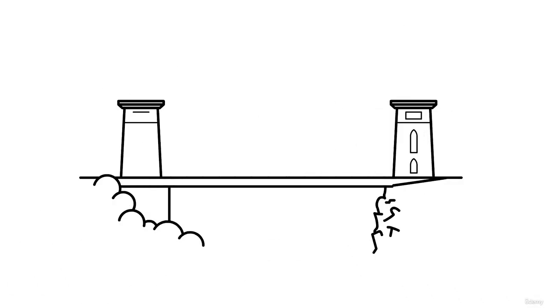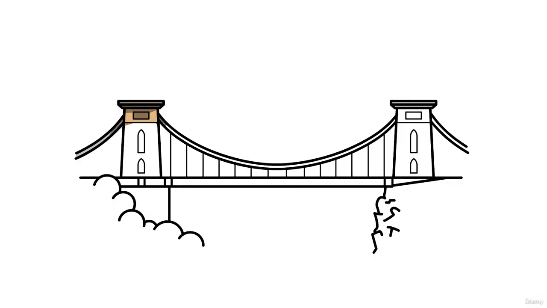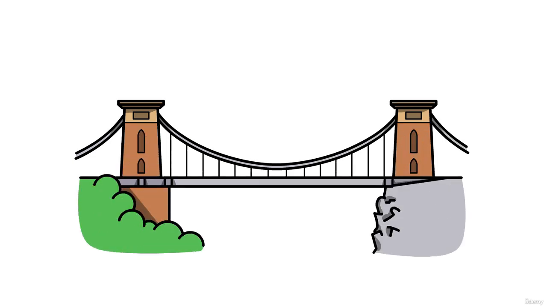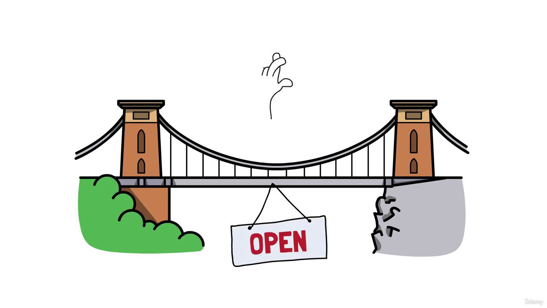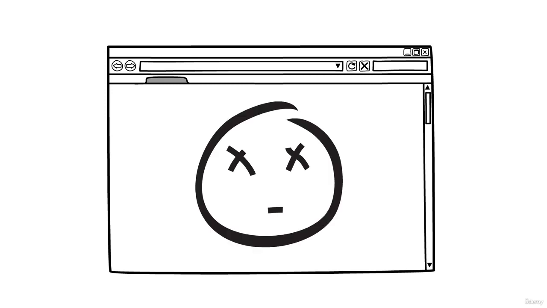Let's begin by understanding why we even do these tests. Let's imagine you have just constructed a new bridge. You wouldn't just open traffic and hope for the best, right? Similarly, we don't want our application to crash when users try to access it. So, just as we would test a bridge, we also test our software.